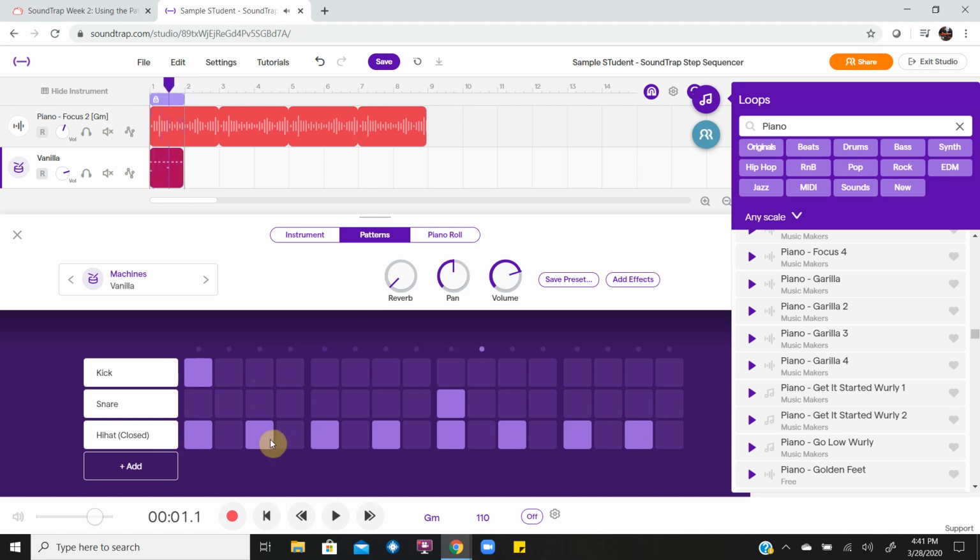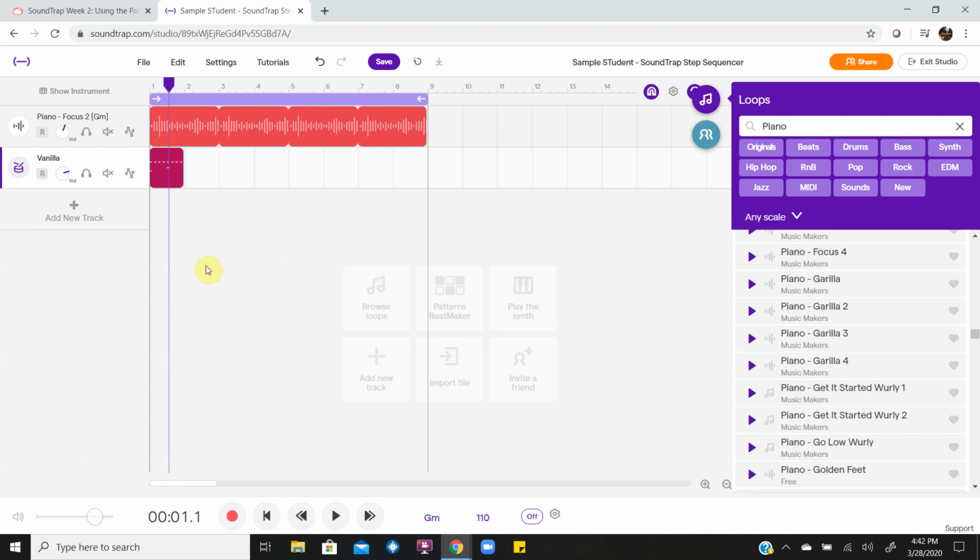Cool. I actually kind of like how that sounds. That's one thing that you can try. Also, try out some different combinations of how I'm organizing these lights. These are really standard, typical beats that you can start with. And then, of course, you can always add on to them. Once you have a beat that you like, you can go back here.